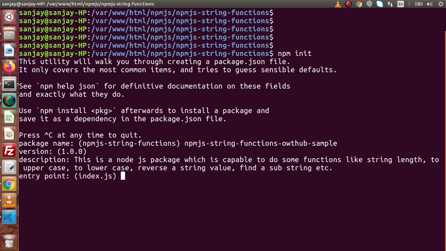So we have to make an index.js file. Pressing enter, test command. Right now there is no command.